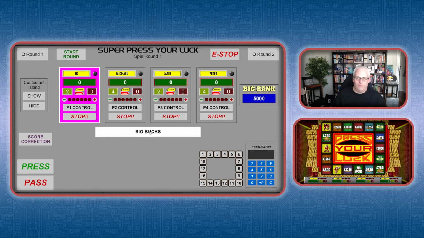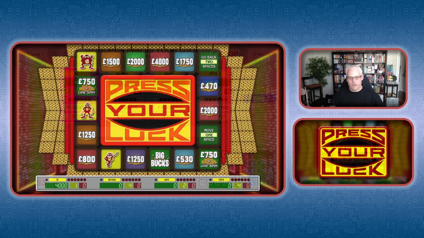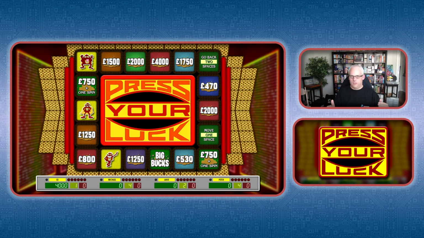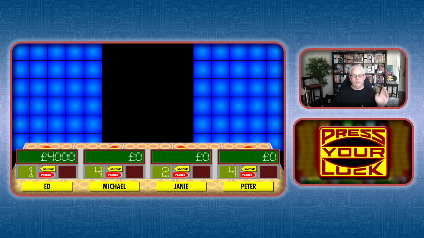On a motion square, be it big bucks, move one space, whatever, click it first, and for big bucks it has a destination, so the light is going to move, and then the destination comes up, and you'll have to award it again. So this is 4,000, score goes here, and then if you look at the game screen, the lower section, let me see if I can pull that up right here. So the lower section has everybody's scores, just like that.